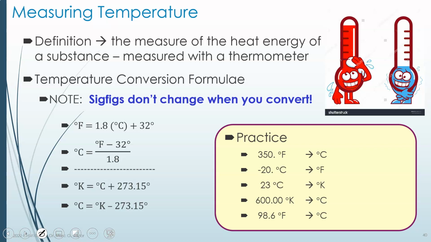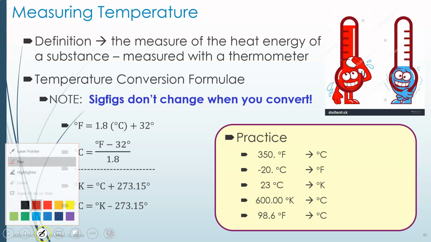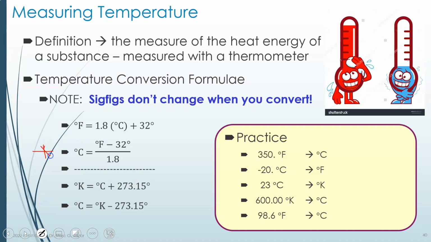This is 350 degrees Fahrenheit, a typical cooking temperature. What would it be in centigrade? Well, you're going from Fahrenheit to centigrade, so you need to use this formula here. You're starting with Fahrenheit and you're getting centigrade. You're going to subtract 32, divide by 1.8, and you'll get your answer. If you look at the next problem, minus 20 degrees centigrade, now you're starting with centigrade and going to Fahrenheit. So you're going to first multiply it by 1.8, so you'll have a very negative number still, and then you're going to add positive 32 to that, and you'll get your number.